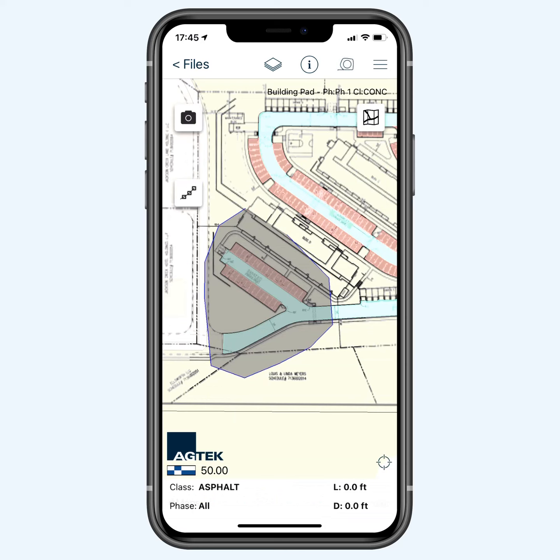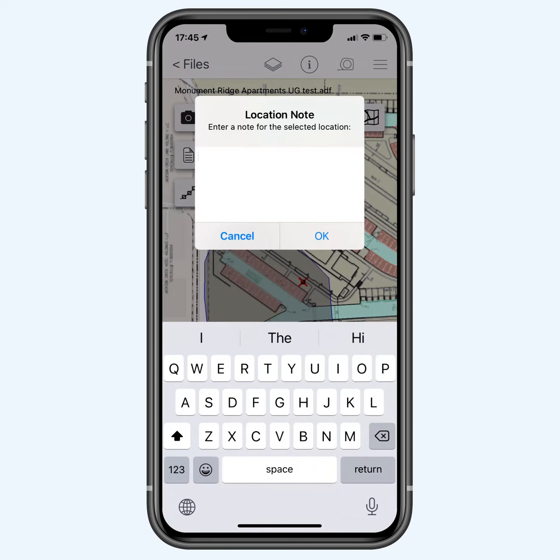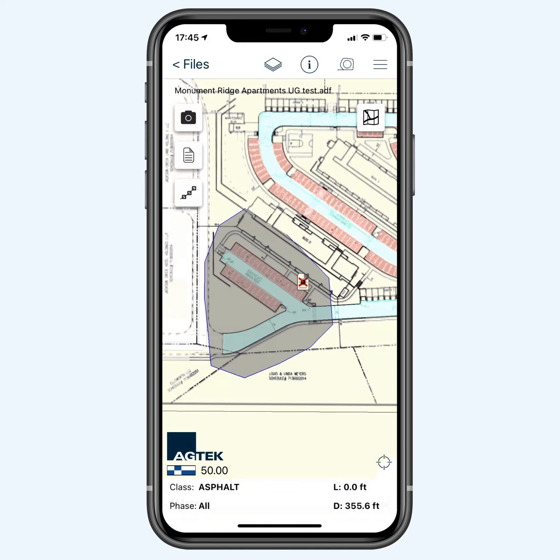I can also add an additional piece of information if I so choose by tapping the screen, going over here to the left, and adding a note. Let's say note this, or it's this. Oh well, that's spell check. And the note appears georeferenced in the position where I was standing at the time. That report and that note is now ready to be sent to the office for billing the client.